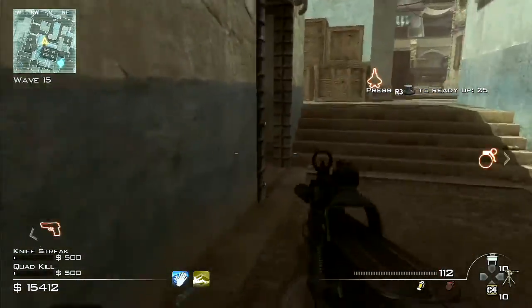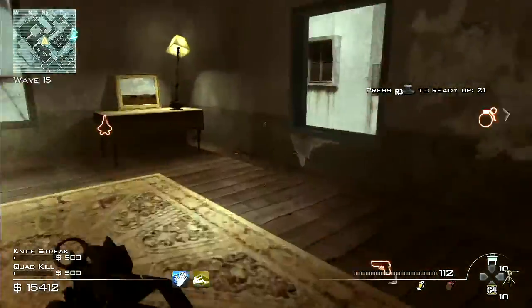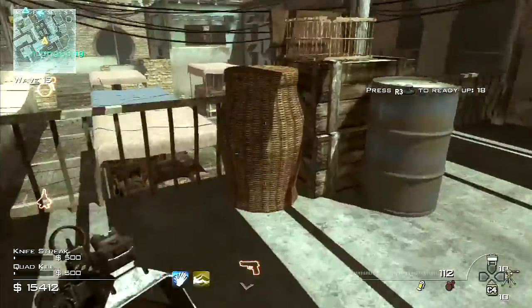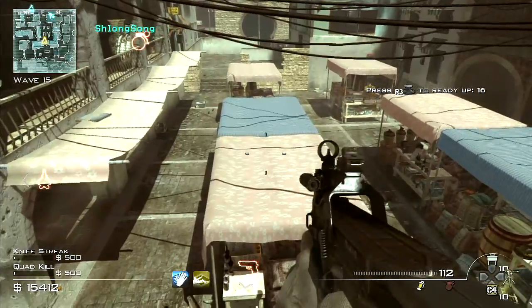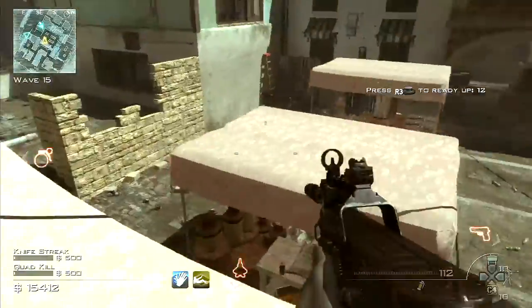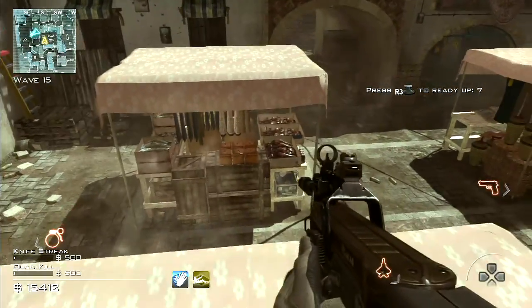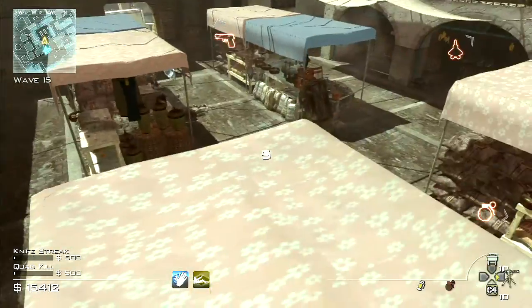And yeah, so right now we're moving on to wave 16. And yeah, it's going pretty well. I got a P90, I got a sentry gun in my back pocket, I got my 10 claymores and 10 C4s, I have sleight of hand, and I still have my self-revive, so that's pretty good. And yeah, you just want to be saving points right now.